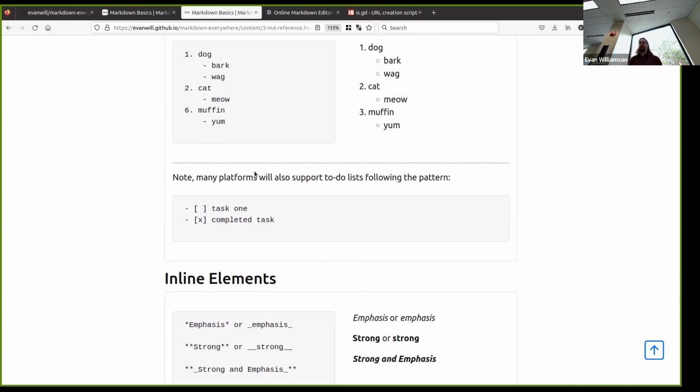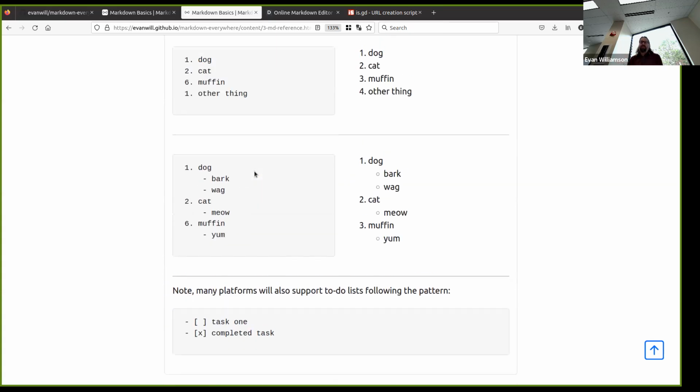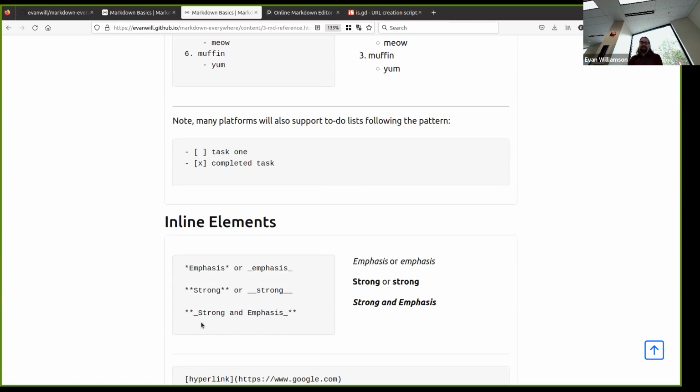Most of the time, if you're just writing this in your text editor, you do it by yourself, but most text editors and a lot of platforms will have an autocomplete. So you start writing the task list, and then that task list will get repeated until you press return, and then it goes back to a blank line. So you don't have to write this out manually every time.